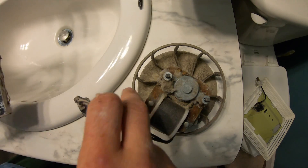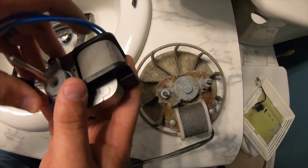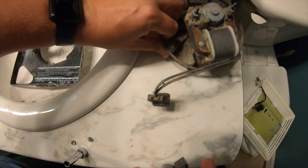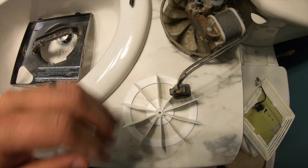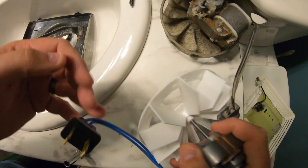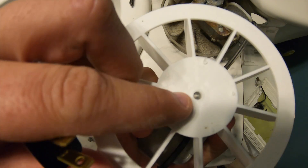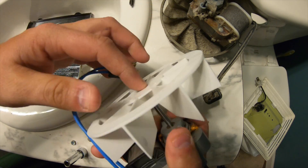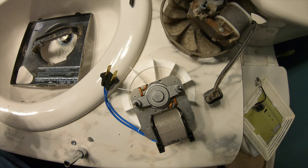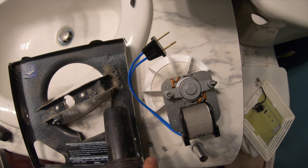That is the old motor — you can see it's been up there 17 years so it'll look quite different from the new one. Get the new motor out of the box and press the fan blade on. It works best on a hard surface — press it downward firmly so it sits level. There's a tiny dot marking the end of the shaft. That's all the assembly needed, other than putting the two nuts on. Clean everything up with a shop vac before reinstalling.